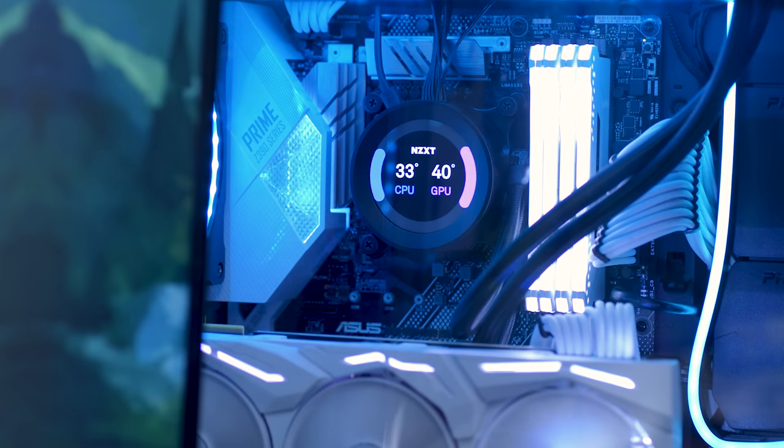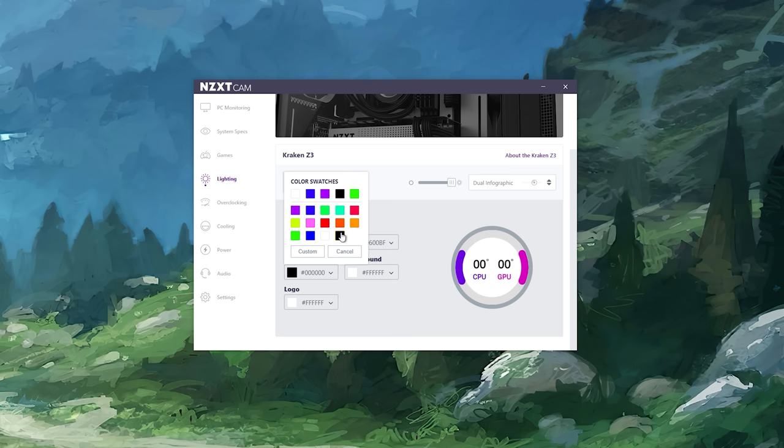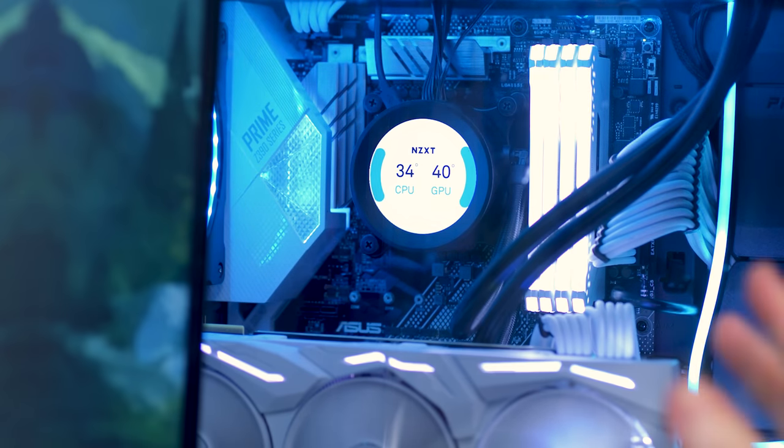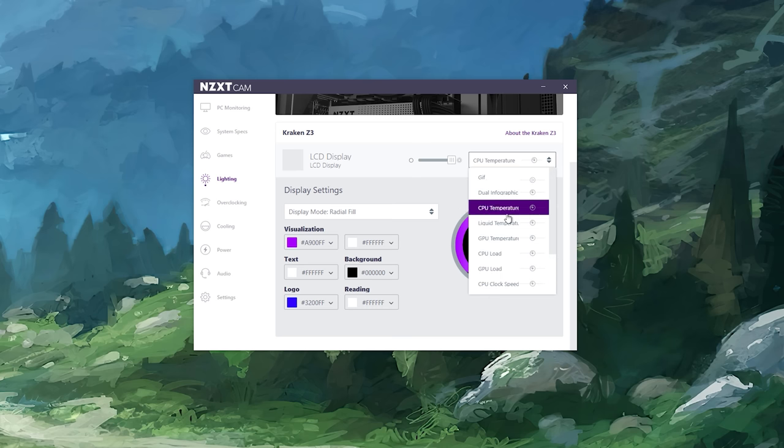And then you can go in, obviously if I want to change the background, I could have it white. Reading, let's just make black. Logo, we'll also do black. Visualization, can you go like red? Okay, so for the CPU, let's just make them both blue. And yeah, very easy to customize. Then you have the CPU temp. And I think with this, for the two visualization colors, you could have a gradient effect going on. CPU, liquid temp, the GPU, CPU load, clock speed, GPU.